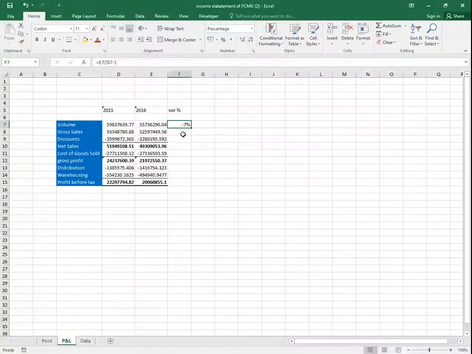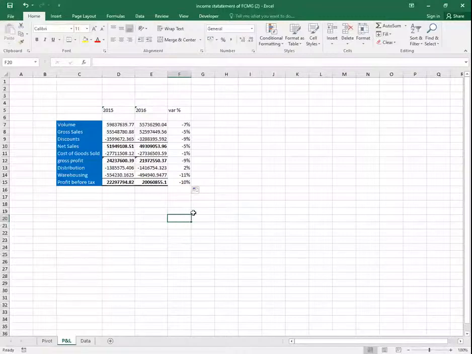7%. Right? And then given that now I have the formula, I need to come and basically do what here? Just drag this down, and then I'll be able to get my percentage changes like that. So I can see this was not really a very good year. 2016 is like our corona year, because you can see everything is going down, including profit before tax. It went down by a whole what year? 10%.